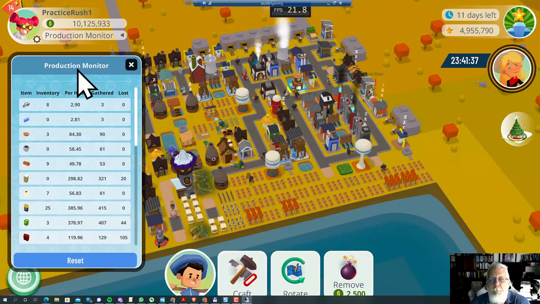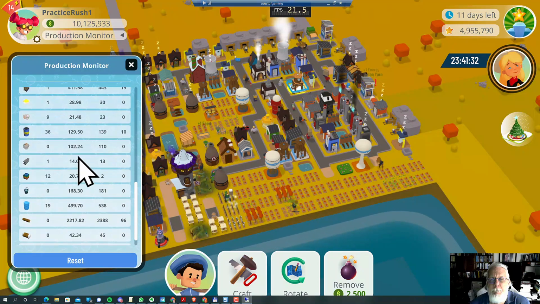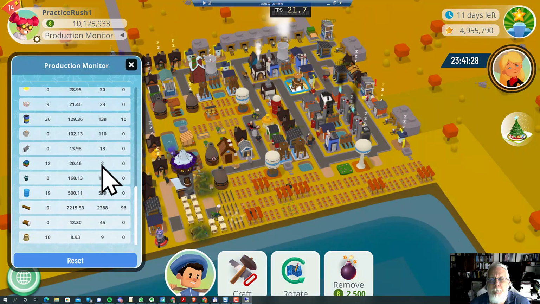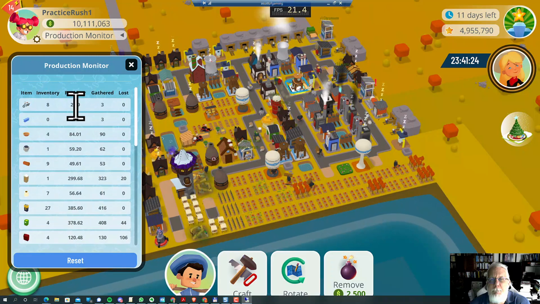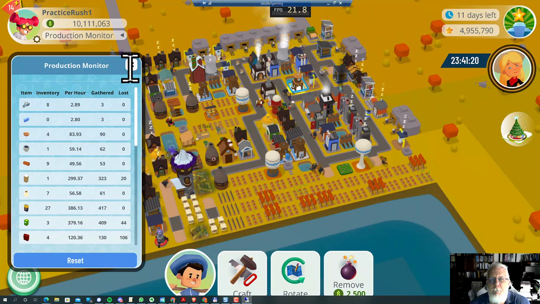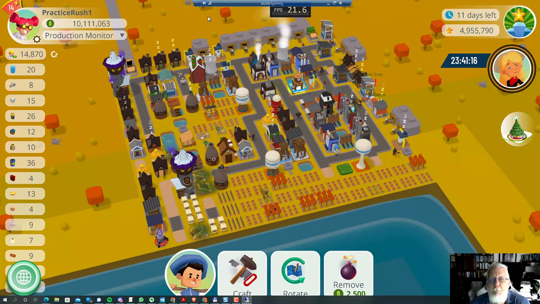See over here, like how much water we're actually making too, just like anything, right? So maybe I have too much water right now. I need to think about that. But right now, my bikes are on like 3 per hour. And like I said, I know other people seem to be saying they're getting 20 or 40. So I'm obviously not the best player.